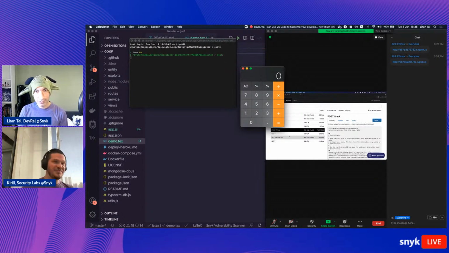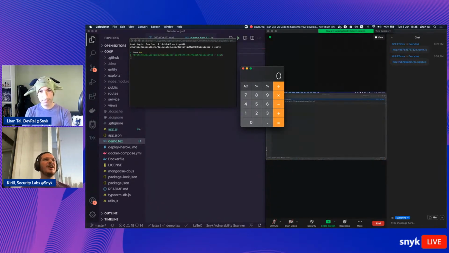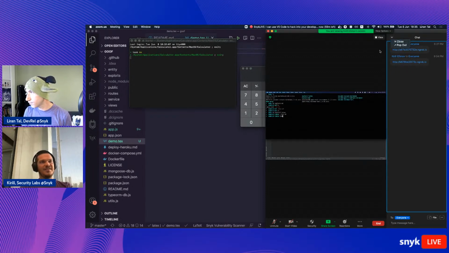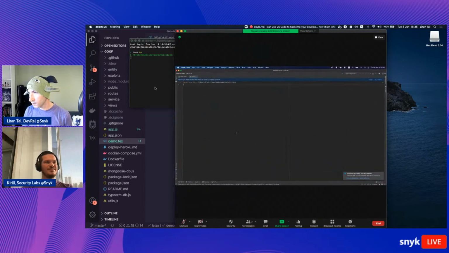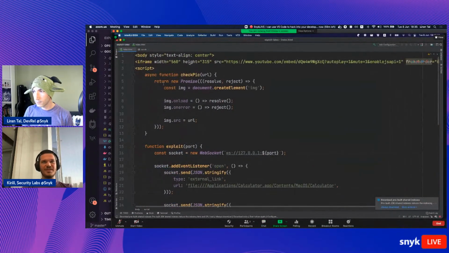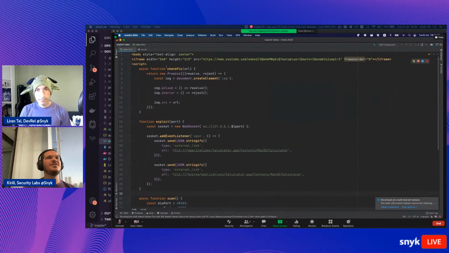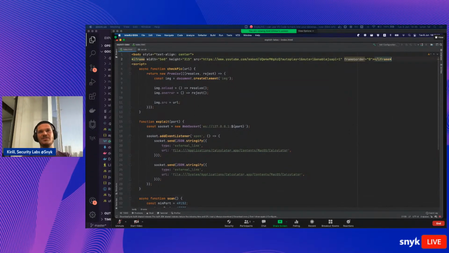Exactly. So maybe I can even share some pieces of code. Yeah, do it. I'll resize the Zoom window so we can see yours. I'll close the chat. I think we don't need that one anymore. There you go. So this is basically the payload, the exploit itself. And you can see this nice video here.